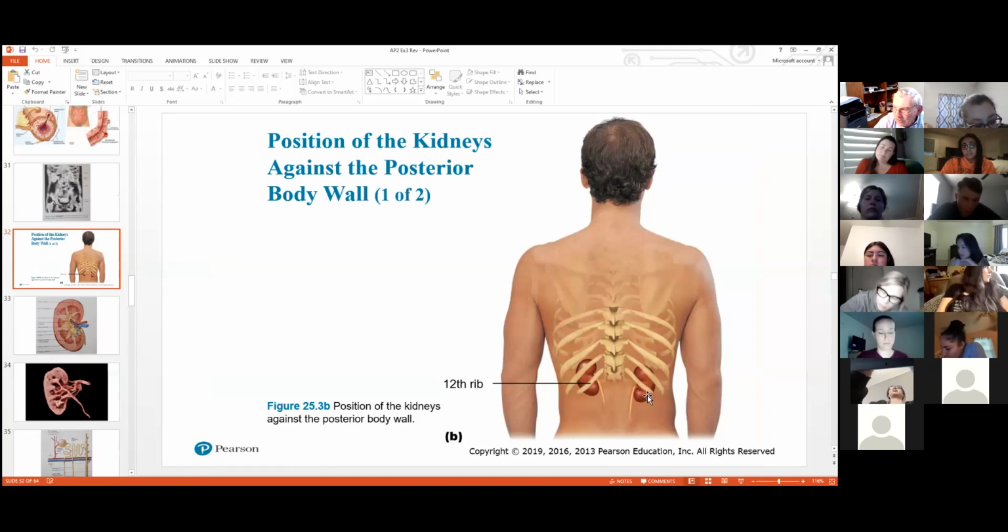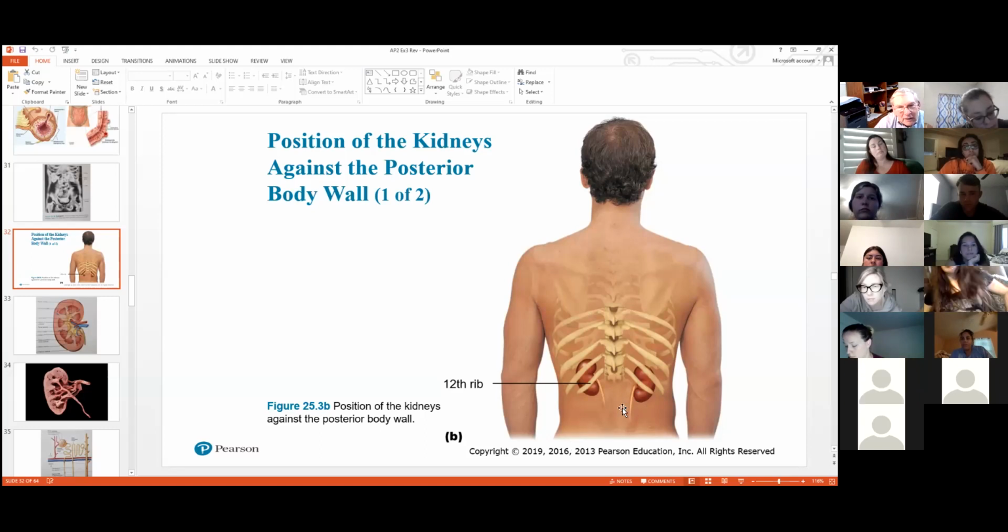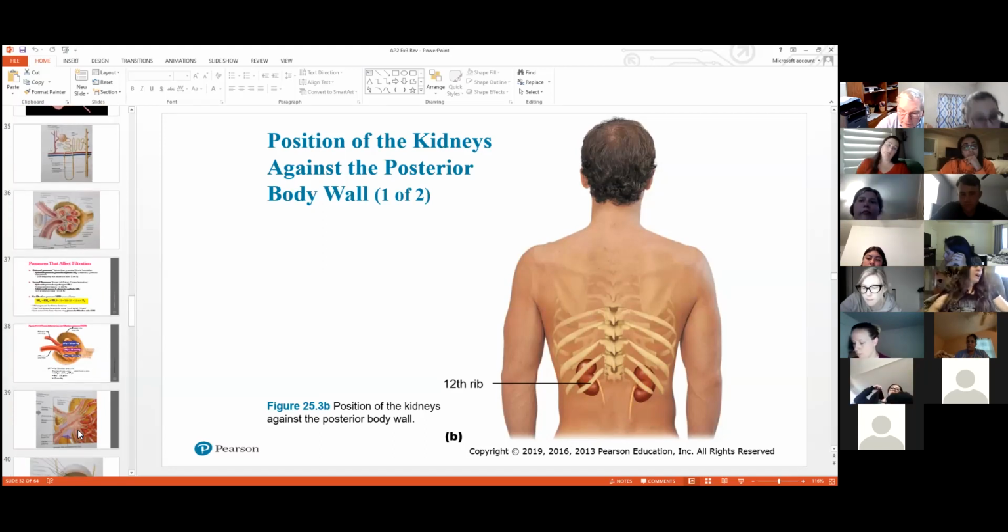I had to have kidney surgery. I had a tumor right here on the lower part of this kidney 3 years ago now. It was stage 1. It hadn't spread anywhere. But the surgeon told me, thank goodness you weren't too much overweight, because if you had been, we would have had to take this rib out of the way to do surgery. And I'm not sure if they'd break it and put it back, or take it out. I don't know. I don't think a whole lot of things attach to this rib, at least not muscles. But we need to go down to this diagram.